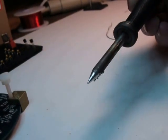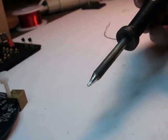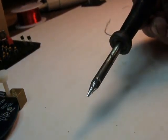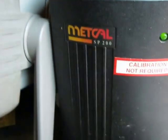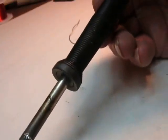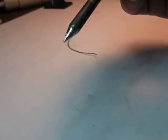This right here, if you've seen any of my other videos, is the current iron that I use. It's a conical tip with a slight flat on the end. I'll swing this camera around so you can see what it is. Right there, it's a Metcal. Very, very professional iron. I happen to get this at a nice deal. I just cleaned the tip and it tins very nicely. I use it all the time now in my shop.